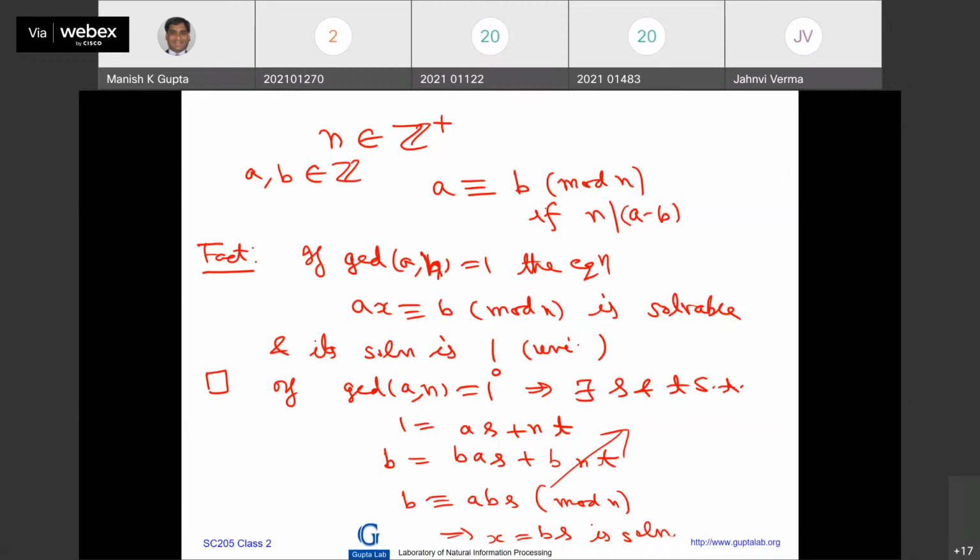So what about uniqueness? I think that's enough. So uniqueness, you think about it over tea. Suppose there are two solutions x and x prime, and that means ax is congruent to b mod n and ax prime is congruent to b mod n. That means what? A times (x minus x prime) is congruent to 0 mod n by subtraction, right? Or by calculations. Then you can do some magic to get the answer. They are unique. Think about it, otherwise I will do it.